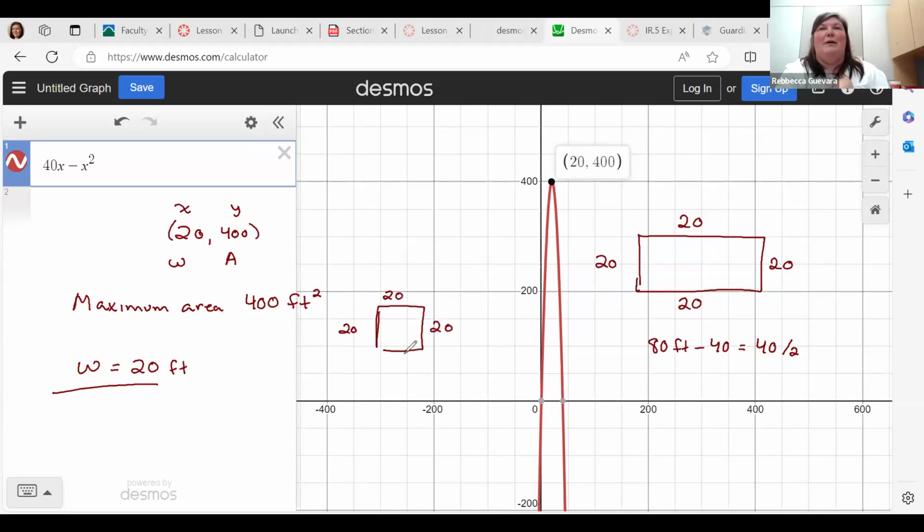But this is why we care about maximums, is they help us solve certain kinds of problems. So like this one here, I had a formula for my area. Well, I could use that to figure out a maximum because I can look at my graph, tell you where that maximum is. And then from there, I can get the dimensions that I need for the maximum area that I need to cover.